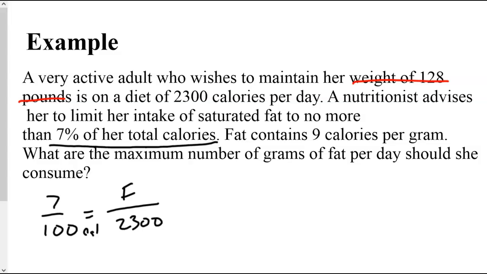So we'll go ahead and look at this and say, all right, well, because we have a ratio proportion, I'm hoping that you guys are seeing this. What we can do is, and the only time we can do it, cross multiply and divide, and so we will end up with 2,300 times 7.